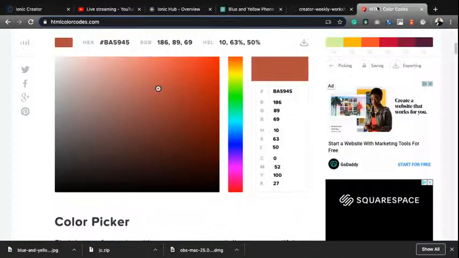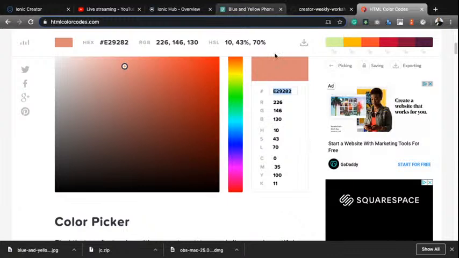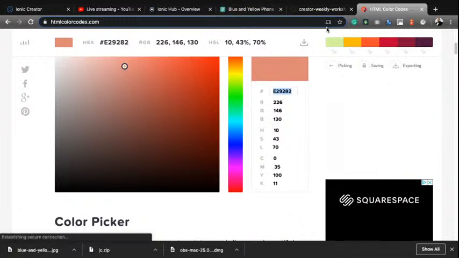And now I'm gonna go to the HTML color codes, and I'm gonna select a dark color red. Let me go here. Actually, let me go light. I think our app has a lot of light colors right now. Okay, good.